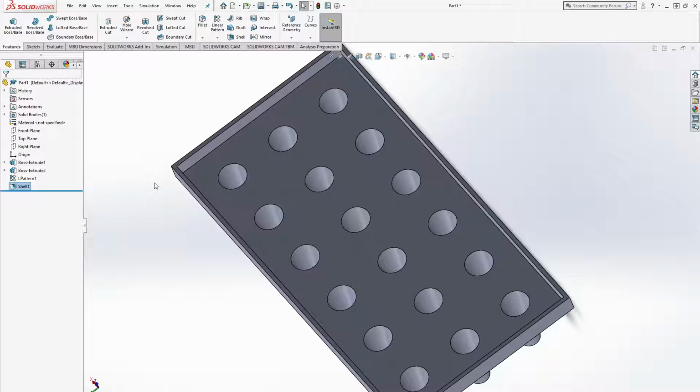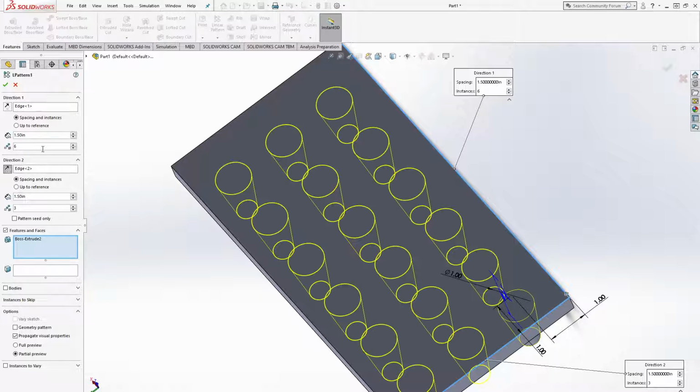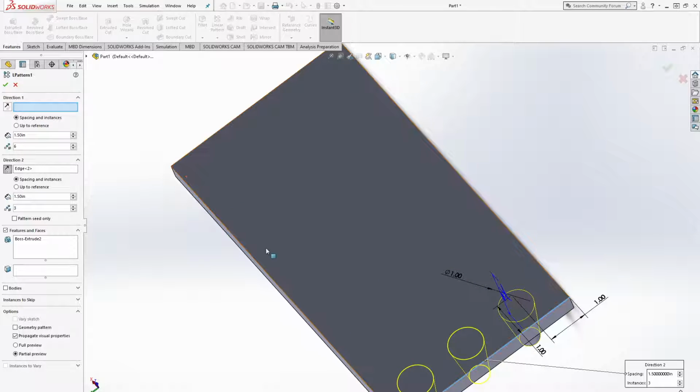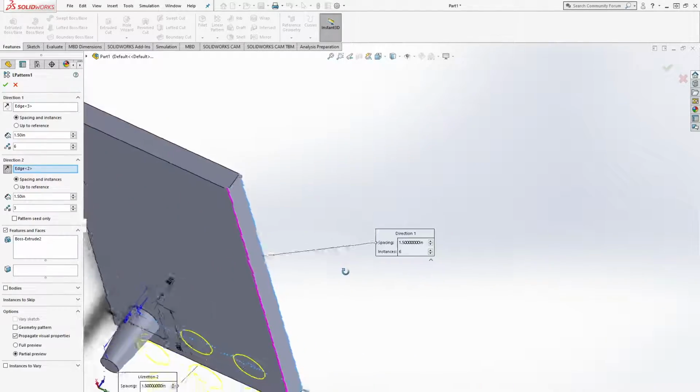Okay. All right. So let's edit the feature here. Make sure that your direction for each, you'll have 2 directions here, should be one of those edges of the rectangle. If it's not, then delete whatever is in there and click on that edge to make sure that that's what it's using as the direction for the linear pattern.